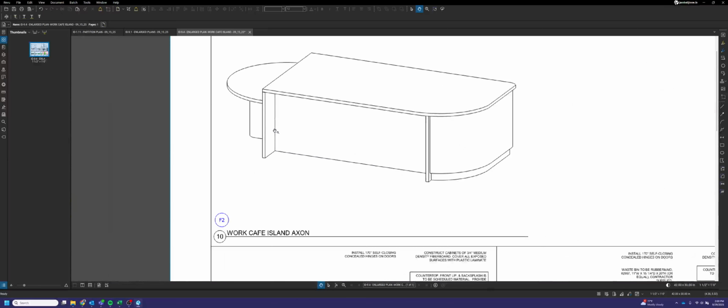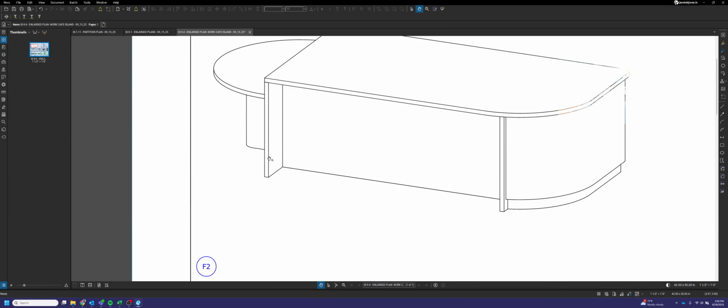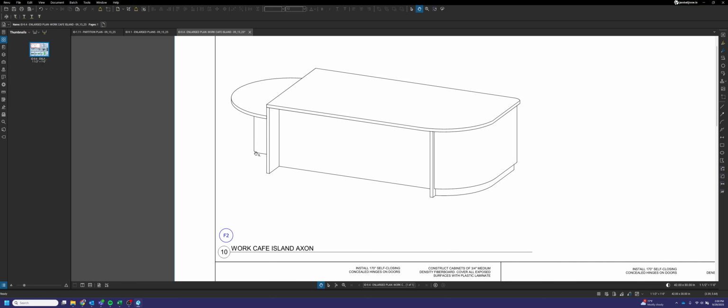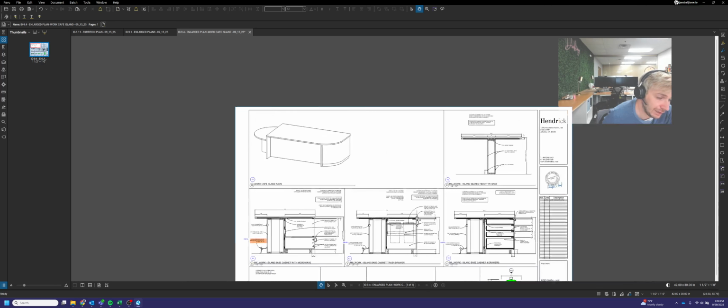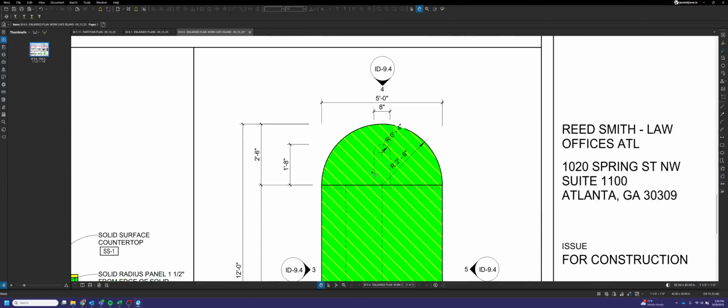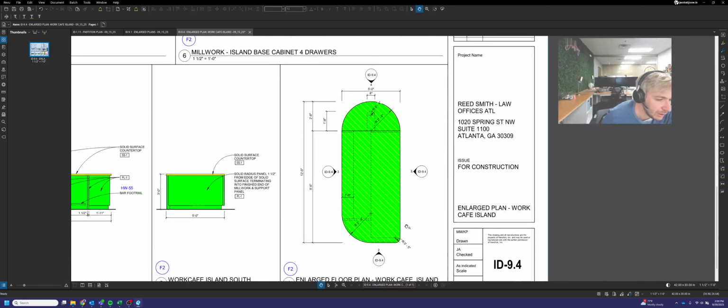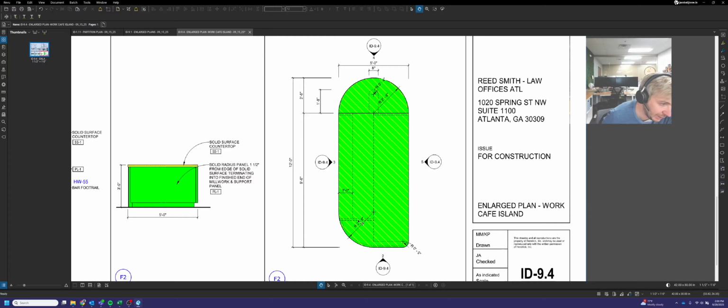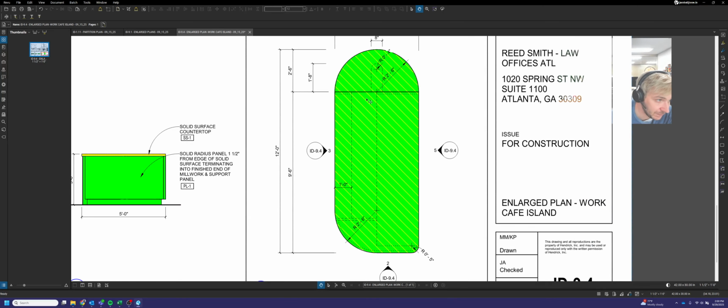If you come back here, you can see that there's that leg right there. And then there's a little curved die wall that sits below that curved table, and that's this pill-shaped die wall here. So you can kind of get an idea of what we're looking at. You've got a leg, a die wall in the middle, a little die wall framed in a goofy shape here, and a little pill-shaped die wall right there too.